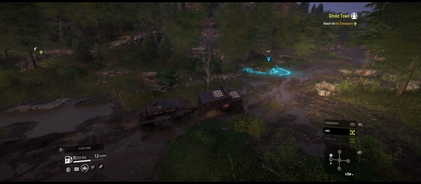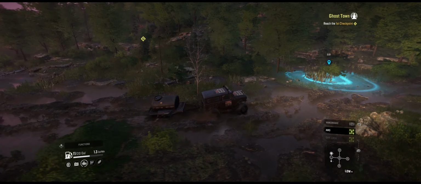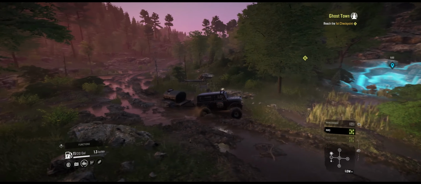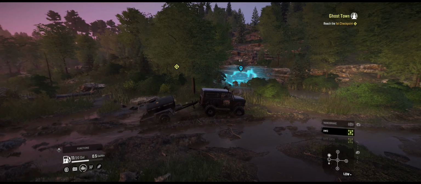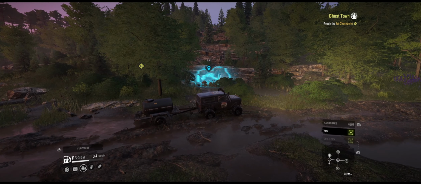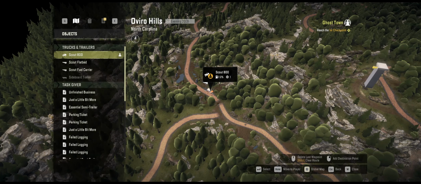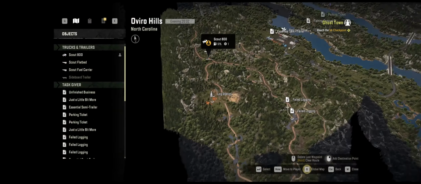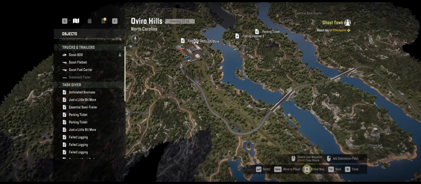Can we? No, there's no way we're getting up that way. Yeah, no way. I think this is the way I fell down when I was coming before. Okay, well, let's shut it off again. I'm gonna show you real quick the two contests we did.